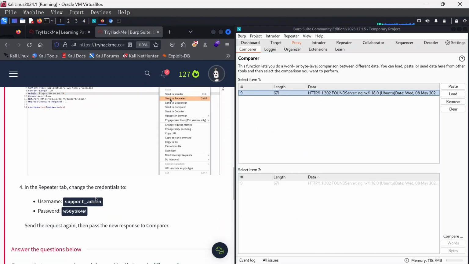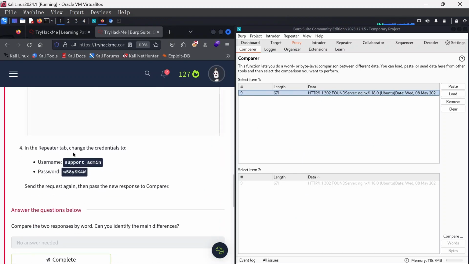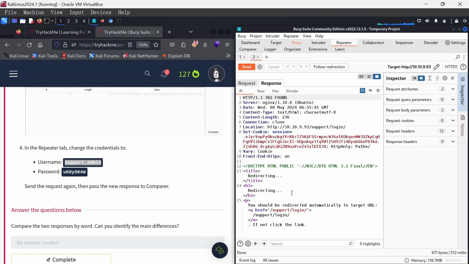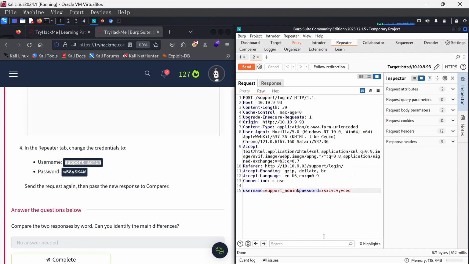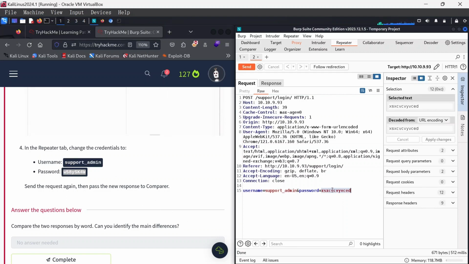Now in the repeater tab, we're going to change the credentials to username equals support_admin. Control C. Go back to my repeater. I'm going to go back to request. I'm going to change this username to support_admin, and I'm going to copy the password and paste that here.